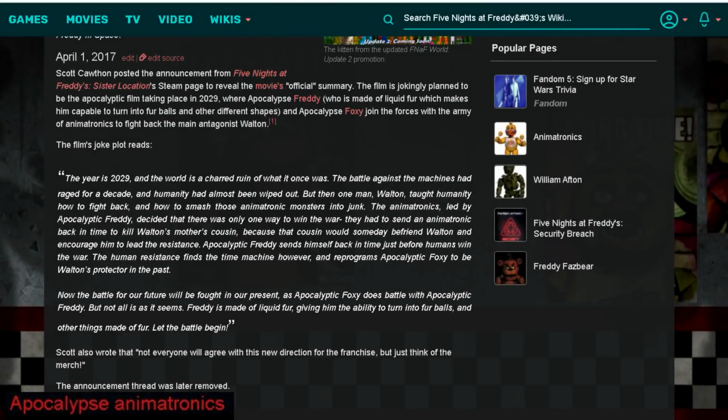Apocalypse animatronics. This refers to an April Fool's joke Scott made in the form of a Steam post, where he said the movie is about apocalyptic animatronics and humanity getting into a war. There's a lot of other stuff regarding time travel and how Freddy can shapeshift and stuff. It's pretty great. I'll show you the plot for it on screen, so pause the video if you want to take a look at it. And thus a perfect way to conclude this layer of the iceberg.